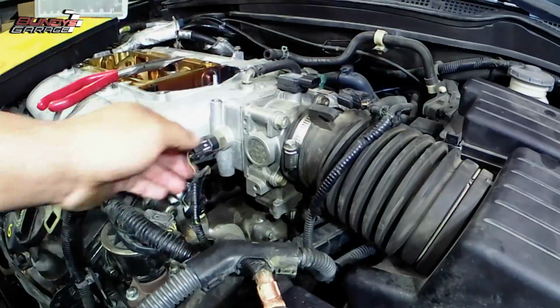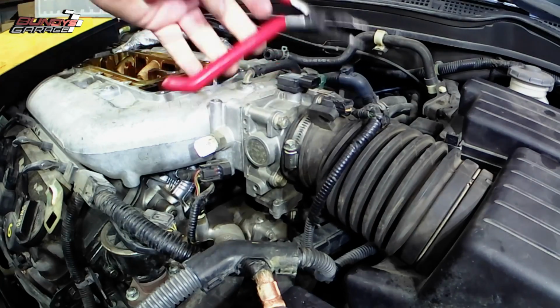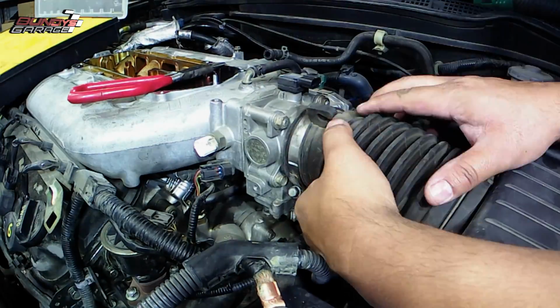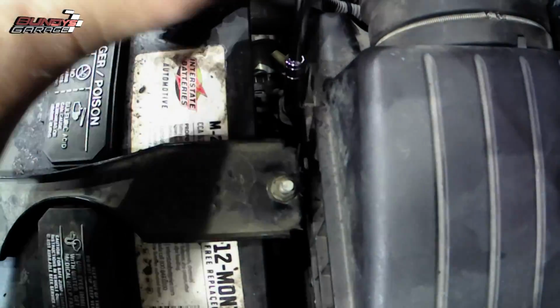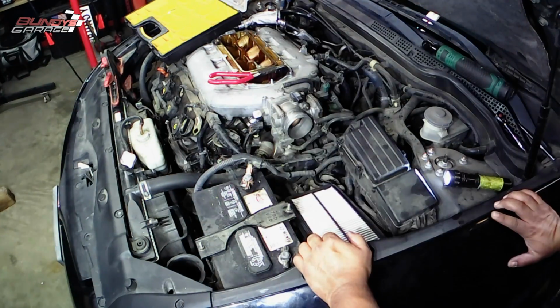We're looking at the throttle body. So I'm going to take the air cleaner box off and the snorkel. There's the sensor I took off. A 10 millimeter hose clamp basically holds the snorkel onto the throttle body, so you got to get that loose. And then there are 4 8 millimeter bolts that hold the air filter housing on as well.